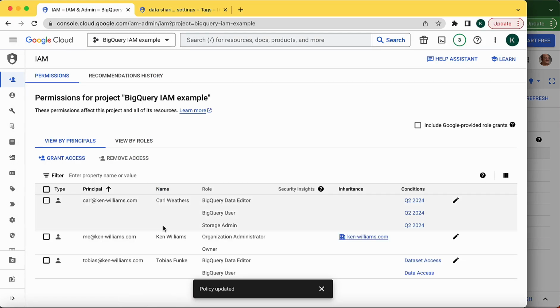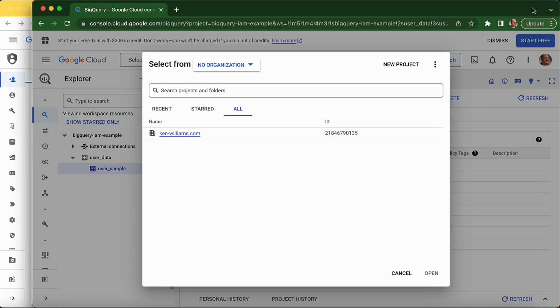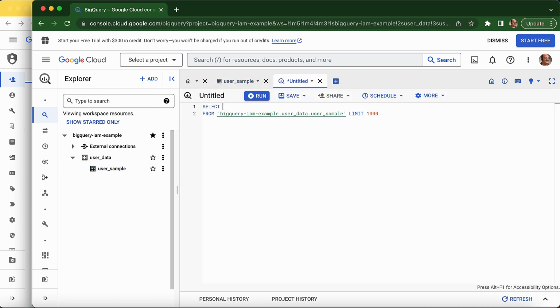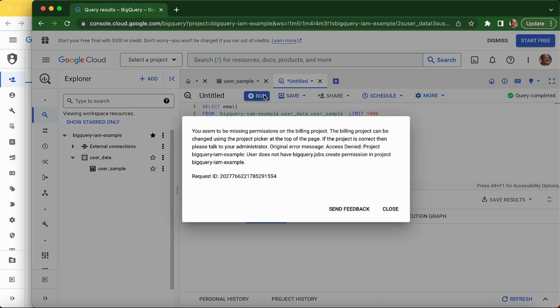Even though we just added him at the project level, he still has very similar access to what we showed before, in that he cannot bill queries against a project. So if I try and run a query, I'm just going to write a very simple one where we select email from the user table. We will see the same error that we saw before. Use the project picker at the top of the page to choose a project.